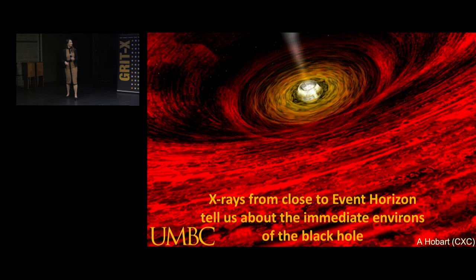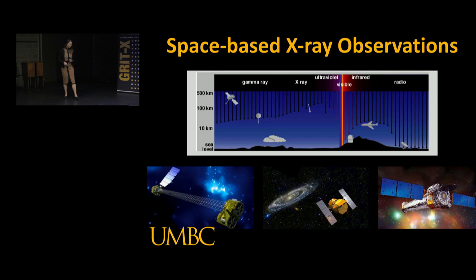So why are X-rays interesting? This is what I've devoted my life's work to. This is an artist's impression of very close in to the center - this tiny, tiny region. The black hole is hidden somewhere down in the middle of that white area. This is the shape of the material as it gets close to the black hole from theoretical models. We think we've got this gas swirling in. We don't see anything from within the event horizon, but we can see things going on just outside of that. We expect the X-rays to come from very close to the event horizon - it's the frequency of light where we can observe things right down in that region of interest.